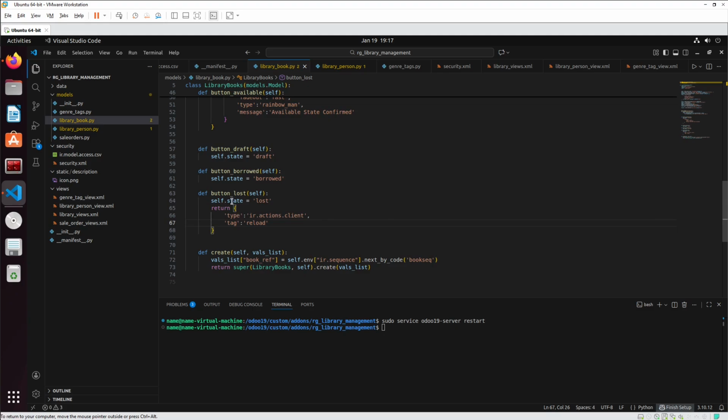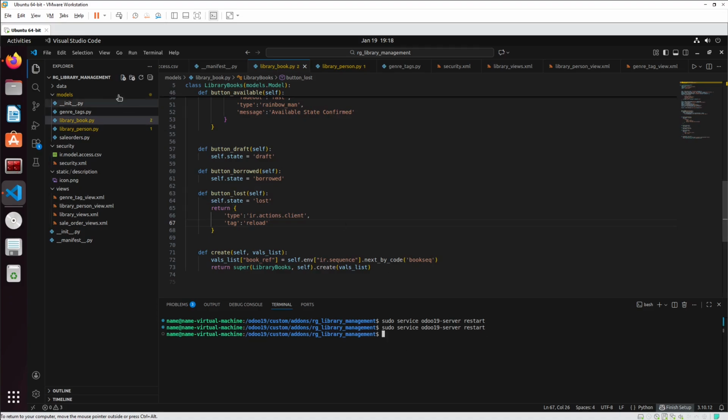That's pretty much it. What I have done is simply added a return. In this return, I will reload the particular page. In order to do that, we added type and tag. Type is equal to ir.actions.client and tag is equal to reload.